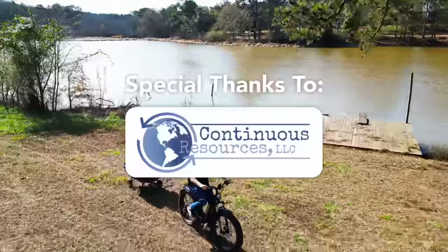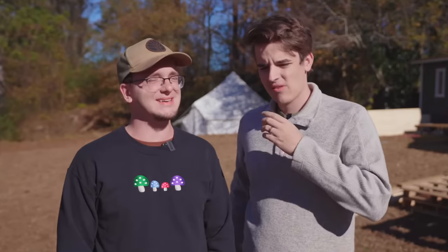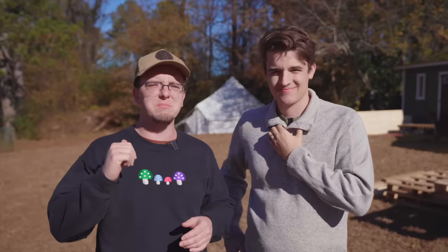We're installing solar panels today. Ten years ago, my wife and I tried going off-grid in a tiny house, and we did not have all the skills, knowledge, and tools we have today. If we had had a killer solar panel system like this, we would have made it in that tiny house. But we didn't have the knowledge, the skills, the contacts, or the tools. So we were smoked out of that hot tiny house during a Georgia summer after 5 nights.